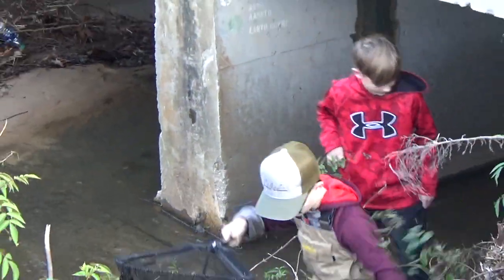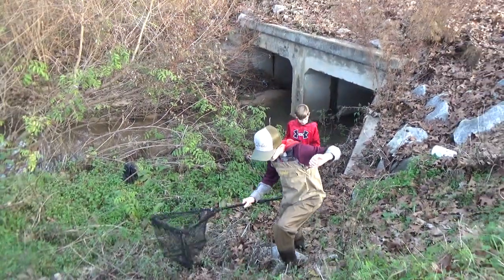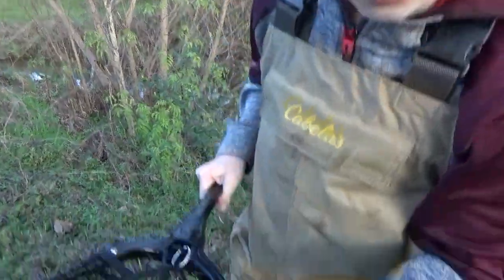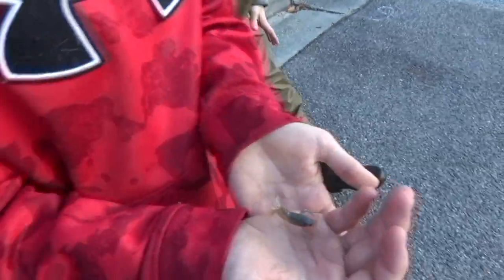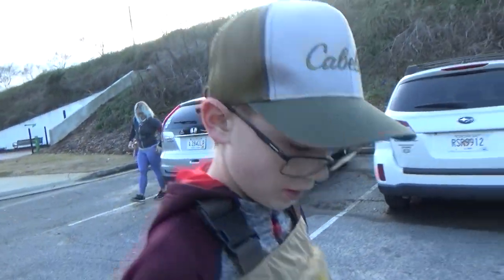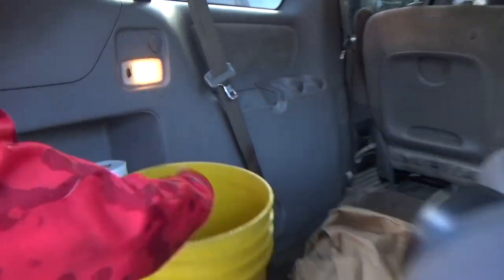We got a white crawfish for Thomas. It's a little white crawfish — perfect for a 10-gallon. It looks way wider in the water. It's pretty much translucent with both claws. We've had a few of these in the past. We're going to keep it in our 10-gallon until we surprise our cousin with a 10-gallon setup at the end of the month. Going in — and there he goes.